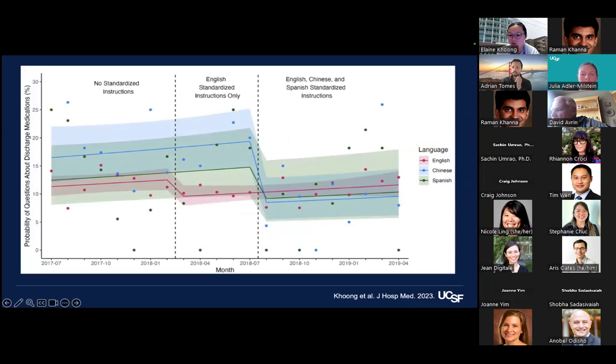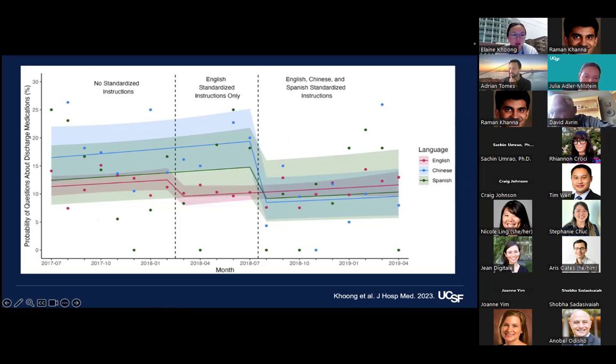The other thing I want to briefly highlight before I go into foray on machine translation is that one of the challenges for patients with language barriers is specifically written communication. And we implemented a relatively low lift intervention here, where on the hospital medicine services, we created a dot phrase with standardized instructions. We had it in English, and then pre-translated in Chinese, Spanish, and Russian. In this study, I only evaluated English, Chinese, and Spanish.